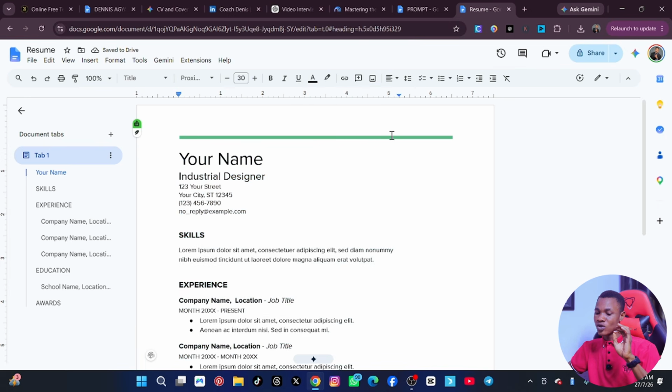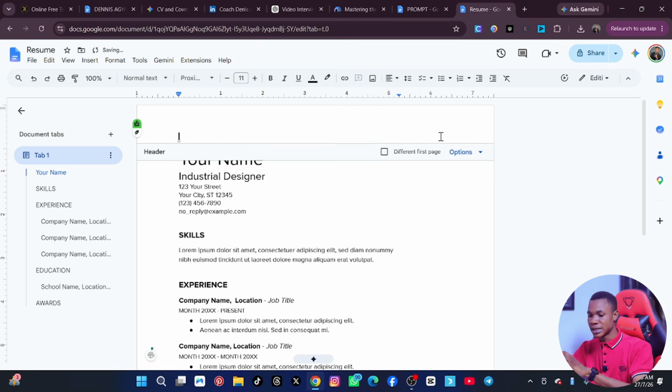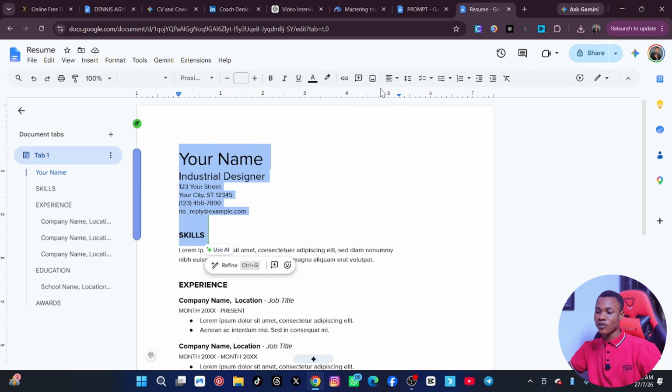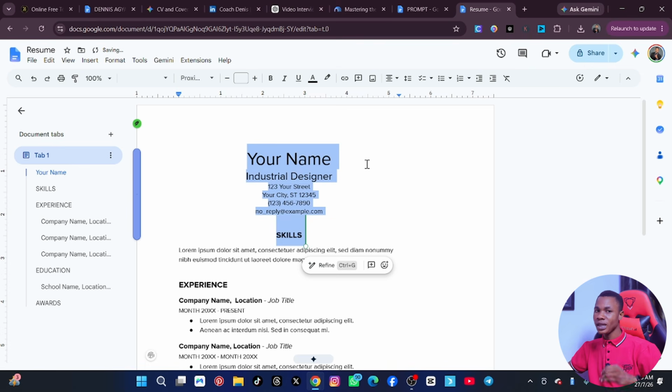Then this line here, you can actually delete it. It's not needed. All right, so let me click on it, double click on it many times, and then delete it. It will be deleted. All right, then this particular section needs to be in the center. Just highlight it, and of course you should know how to use this by now. Come here and put it on center. Is that okay? I will show you how to arrange them properly in my own CV.